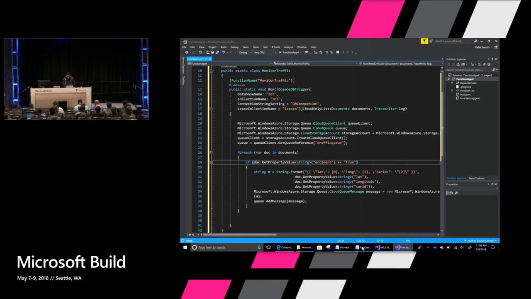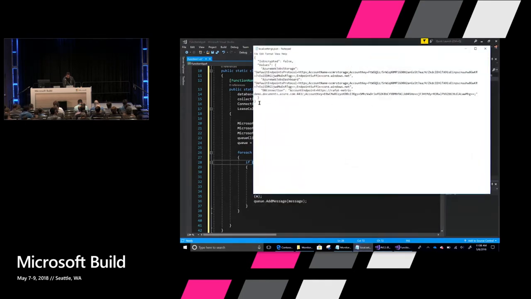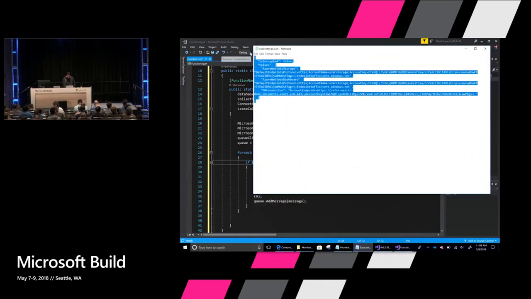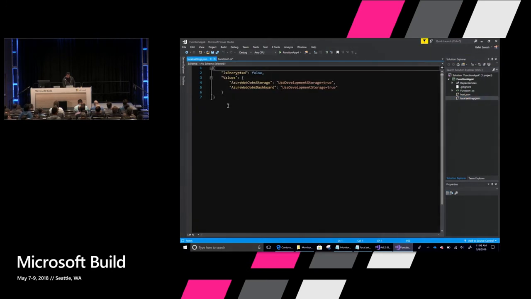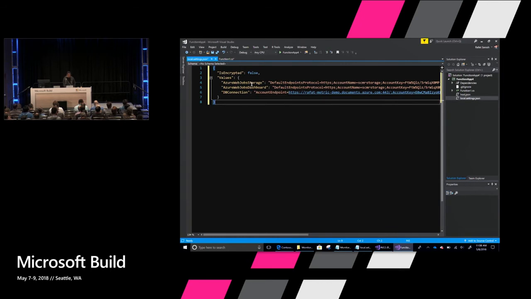Now, before I can run this, I have to set up these connection strings. Here I'm just giving my storage connection string and DB connection, like which collection in Cosmos DB I'm listening to.